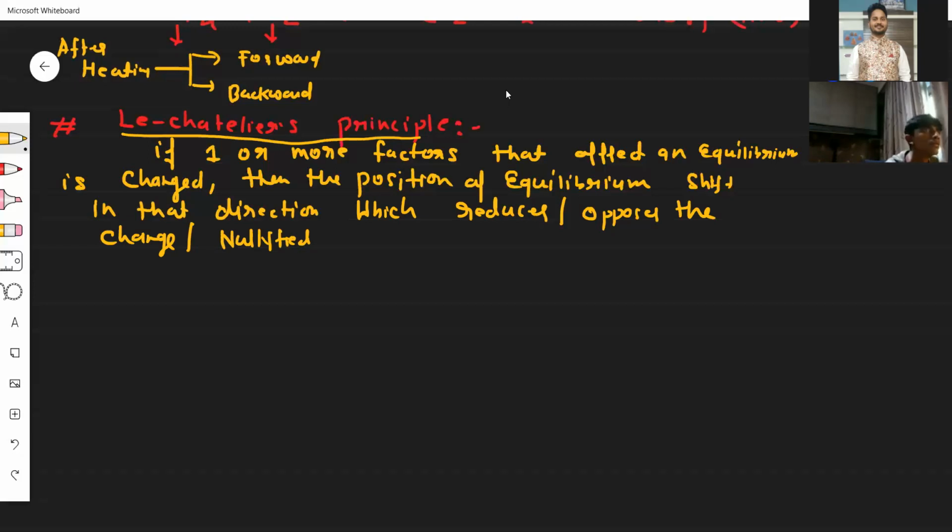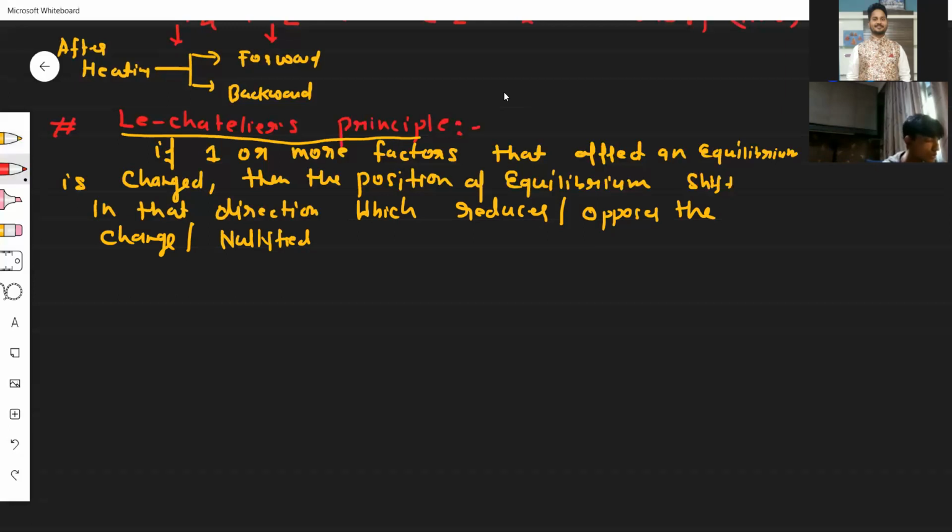If a reaction was in equilibrium and I have changed its parameter, like temperature, pressure, whatever I can change here, the reaction will try to adjust. It is just like I'm standing anywhere and somebody gives me a jerk. The fellow gives me a force, and I will try to nullify that force. I will adjust either right, left, or up, forward, backward. The same thing is going to happen with the reaction.